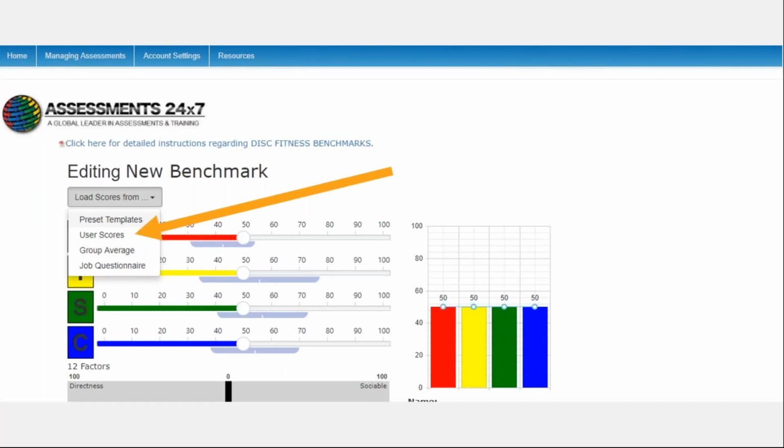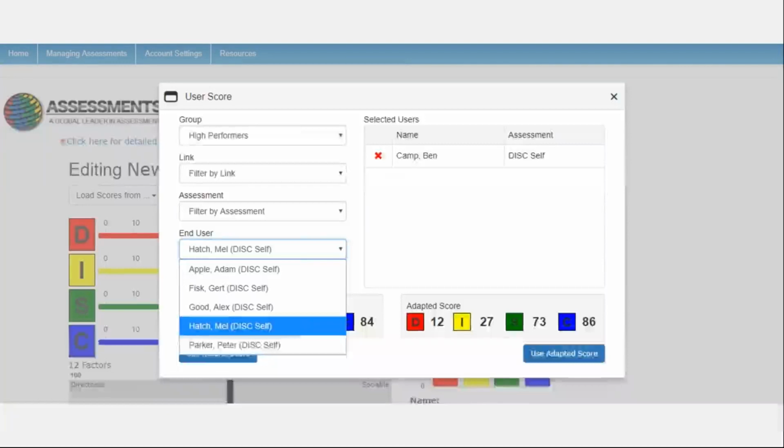The second way is the user scores, and the user scores benchmark is what I term our exemplar benchmark. And so in this case, let's say you have an outgoing CEO where you're never going to have a rich pool of data, and you probably don't want someone else's version of what a CEO should be. But if your organization is doing well, and we could just create continuity by looking for someone who shares some of the characteristics with our incumbent or now outgoing CEO, then we can just use that one person's score or even a small group's score.